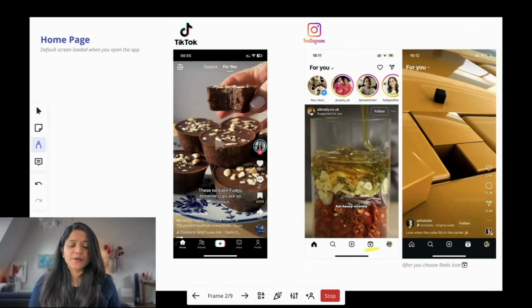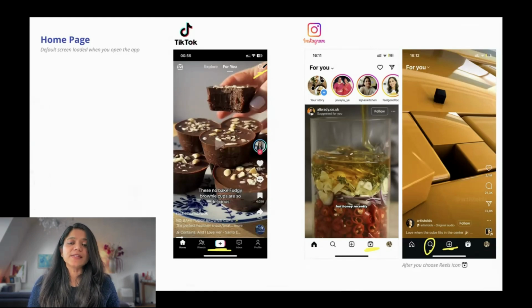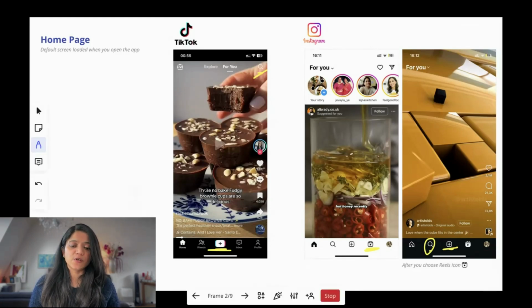Now on the home screen here, we have these icons. One of the primary actions which is highlighted is this create TikTok right away. The same thing follows in Instagram as well. You have an option to create. Now immediately after this main action button here in the center, you have a search icon. Now the search icon in Instagram is at the bottom, whereas the search icon is at the top in TikTok. That is something I found quite interesting because TikTok has chosen to keep friends over here. I never actually use this friends as an action here. I either go to my For You page or I go to search. Profile icon remains the same.